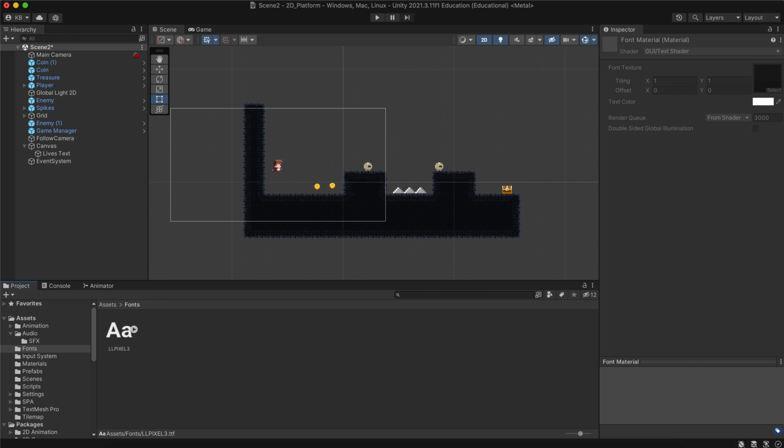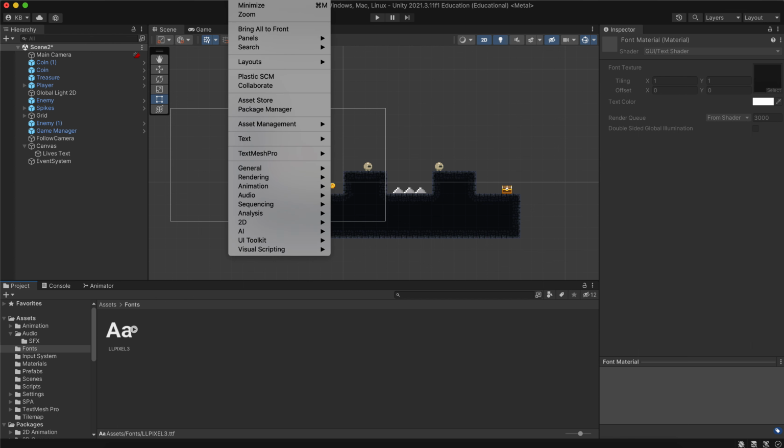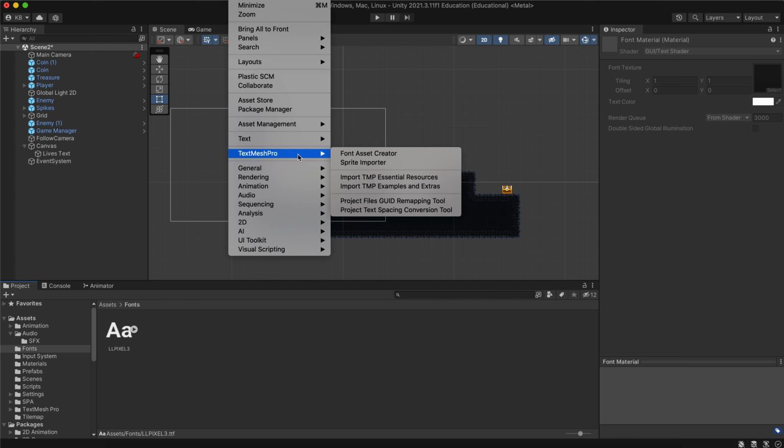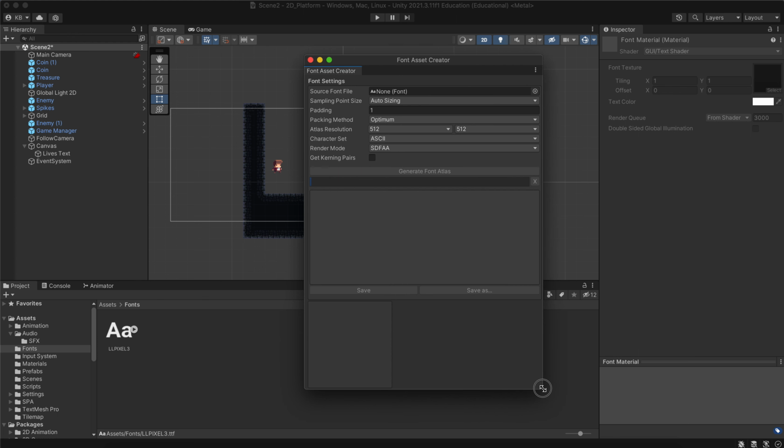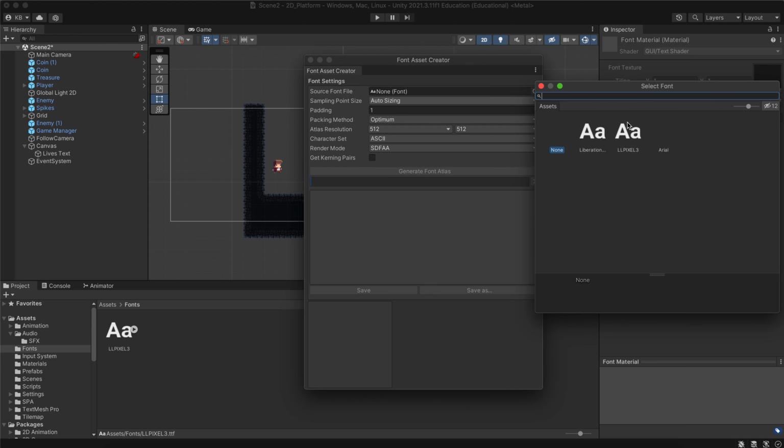Cool. Lovely. So we've downloaded our custom fonts and we've now dragged that into Unity. So what we're going to do is go into Window. We are going to look for TextMesh Pro because we've just downloaded those essentials, and we're going to look for Font Asset Creator. So as I said, our font needs to be created into a game asset, essentially. Cool, lovely. So once we click on that, you'll get this little box that pops up here. Under Source Font File, you guessed it, we need to search. Hopefully it will just be the one that we've looked for, or we've got a couple, but we can search for our LL Pixel 3.